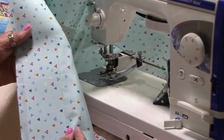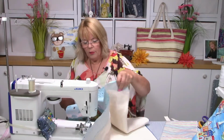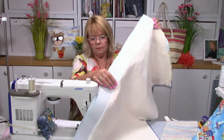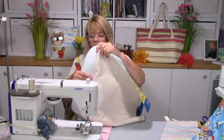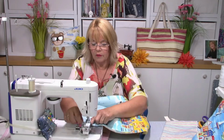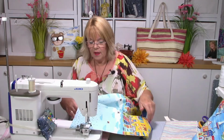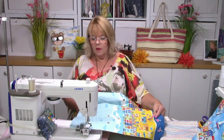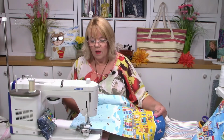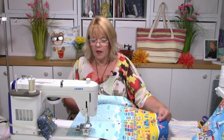Now what you're going to do is flip this over to the front. So we're going to flip the whole thing round, and you're now stitching from the front, because the front is more important than what you're seeing on the wadding. The wadding might send your eyes crazy, whereas with this you're now going to be stitching on the front, so you can see exactly what it looks like.